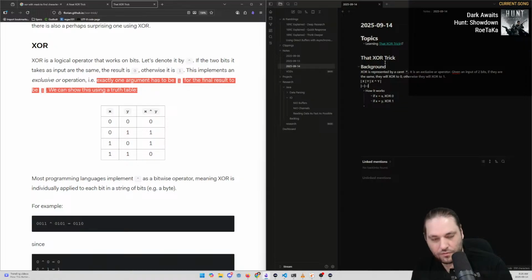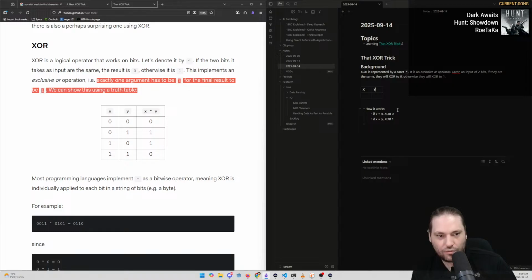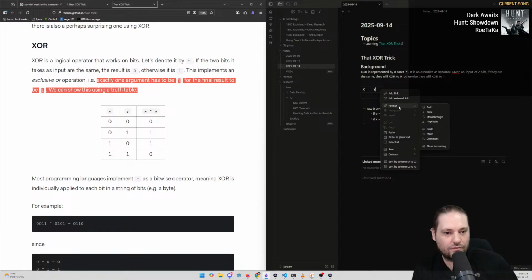Doesn't it, do I need to space these out? Okay, hold on. We can just do it this way anyway. We'll just add a table. Insert table. X, Y. Row, column, add to the right.